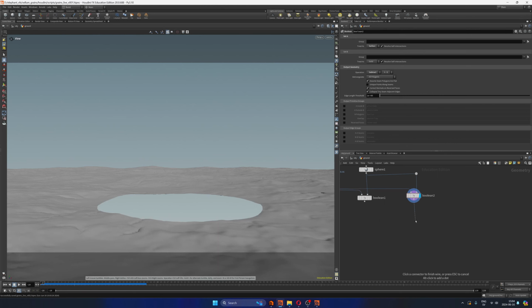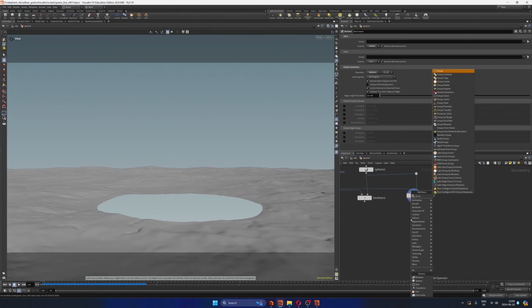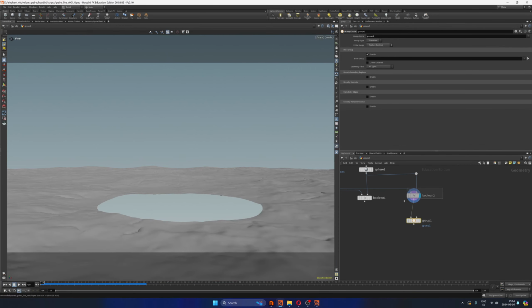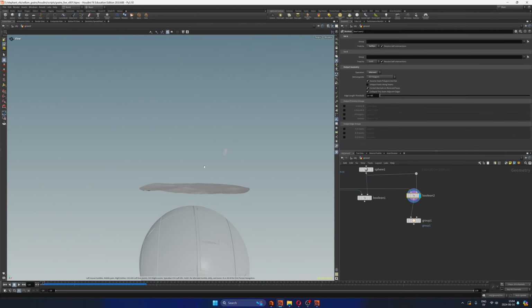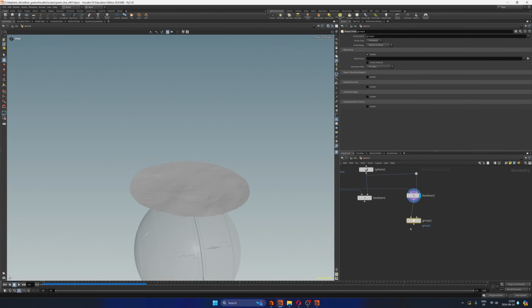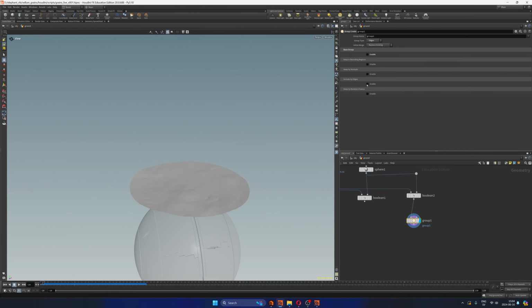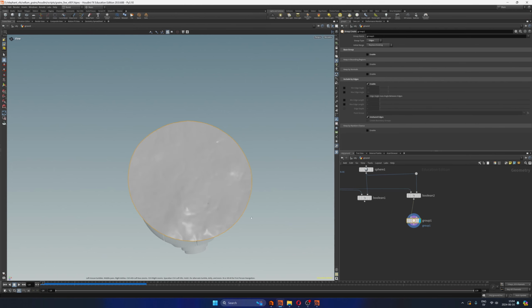And now let's create a group out of this. I just need the edge. Oh, sorry. This one I want it to be intersection. There you go. So now we only get the actual hole. I'm gonna make a group. This group, I want it to be edges. There you go. And I'm gonna click on include by edges and share edges. So now I only get the border.